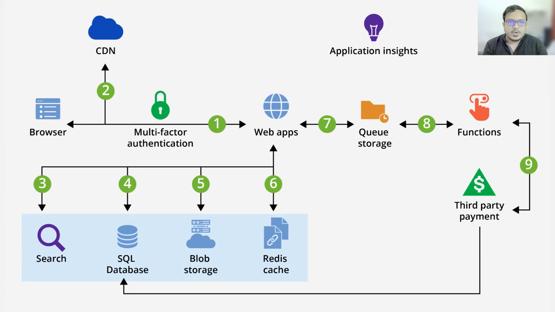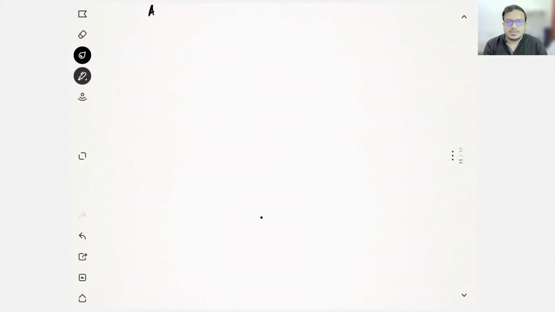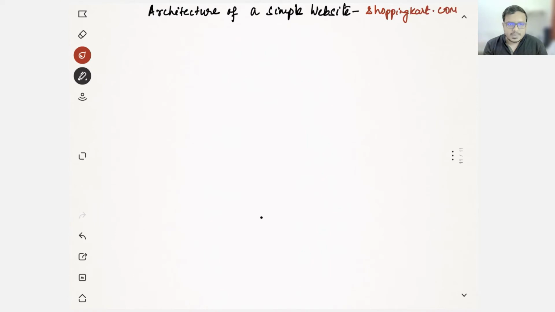All right, so let's say our internet-facing application, the website name, is shoppingcart.com, and we have users from all over the world accessing shoppingcart.com by typing it in their browsers. So what happens next? As we all know, DNS comes into play. When we type in shoppingcart.com, this website is actually deployed on a web server. Now that web server has an IP address. Let's just break it down to the most basic and simple level.